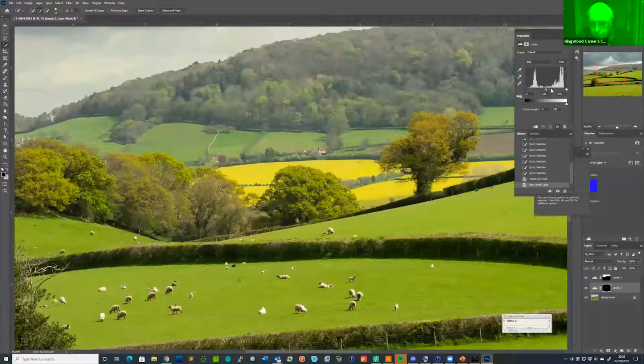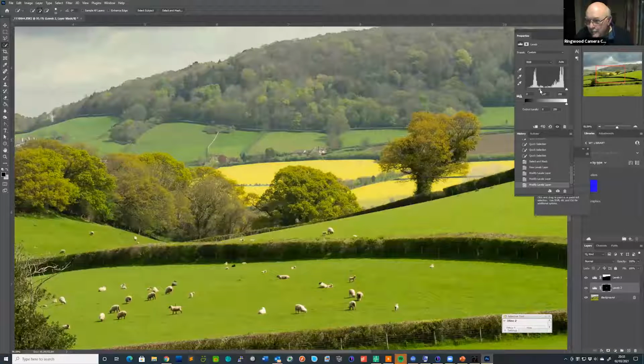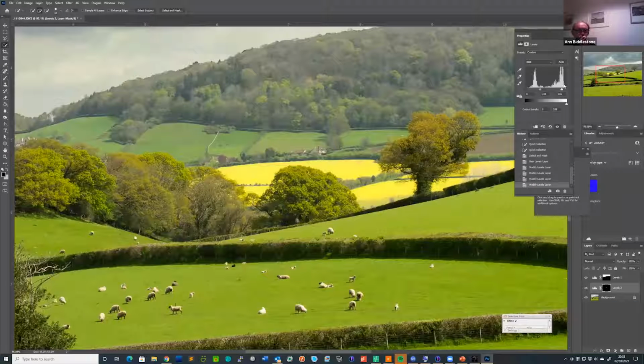So now when I alter the levels, all I'm going to do is alter that field. And I just want to make it a little bit brighter. If you want to see the effect, you can just turn it on and off to see what you've done. I've actually made it darker. Okay. Let's see how that is. Losing its saturation, isn't it? Not really working well. Let's try pulling in the top. That might be better. Let's try that. It might be a bit exaggerated, but we'll give that a go.